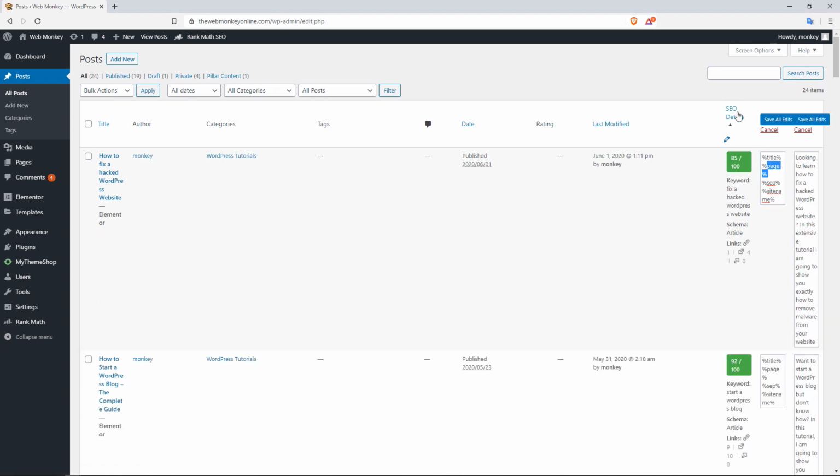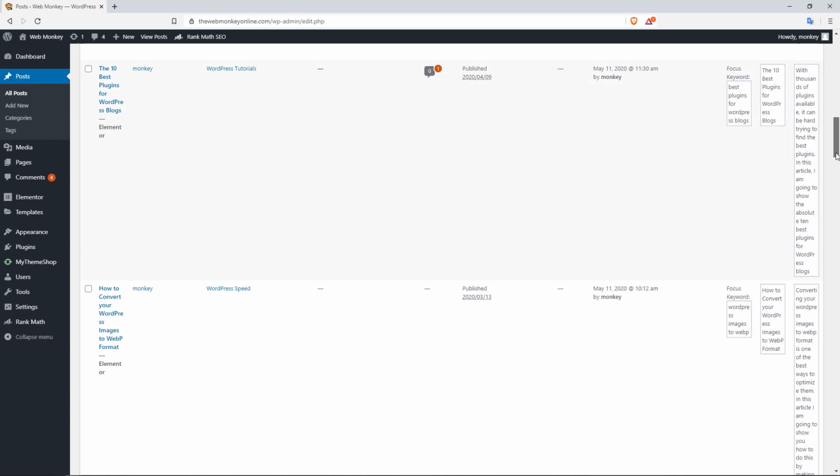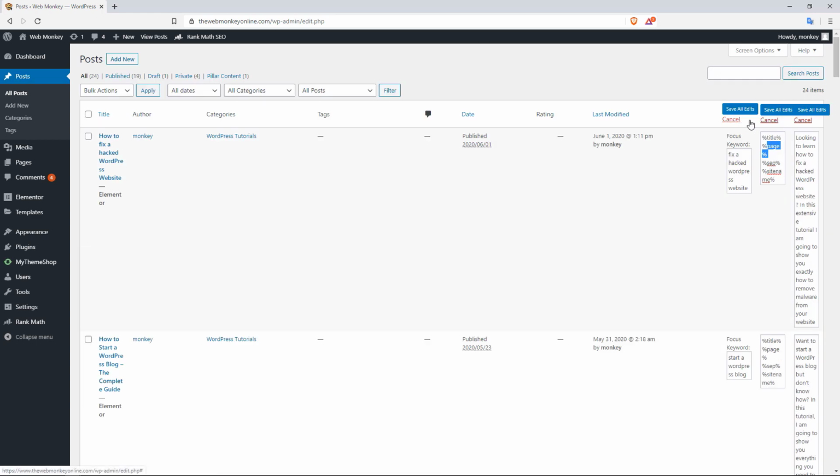And then for the SEO details, if I click the pen, this basically tells you just how optimized the content is for SEO. So it's basically out of 100, and as you can see, well, I do have 85, 92, not bad. But if I click on the pen right here, this will show me the focus keywords that I am targeting for each particular post. As you can see, that's what that does.